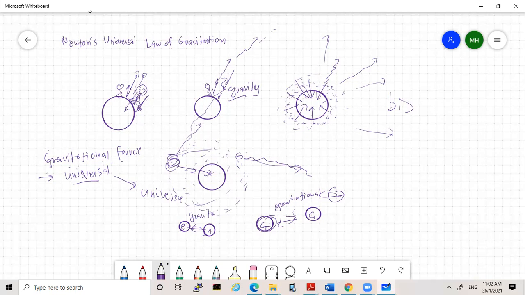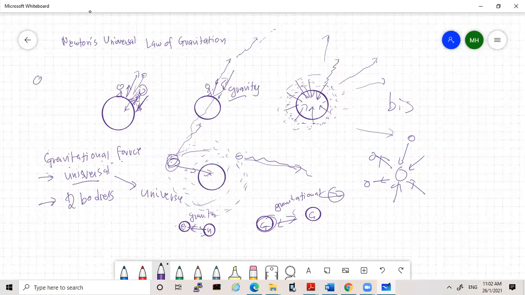Okay. And then for gravitational force, the requirement is that we must have at least two bodies. So with two bodies, there will be gravitational force. If we have only one body, we cannot say there is gravitational force, because we cannot show that something is either attracting or repelling from this object. So when there are two bodies, we can show the gravitational force. This gravitational force will act on these two objects, and they will be attracted towards each other.